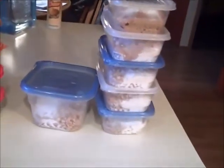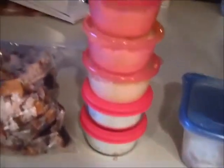Here we are — we finally got it all done. It took a while, but throughout the week it's going to save me time and I've got it all ready so I can ensure I don't miss a meal and don't fall off the diet. We've got six days of post-workout, five days of meal five, a whole bunch of sweet potatoes portioned and frozen, a week's worth of chicken pre-weighed, a bag of frozen veggies, and vitamins stocked up. Hopefully this gives you some ideas for how you can prep your own meals. It takes some time, but it's absolutely worth it. Thanks for tuning in — keep working hard every day.